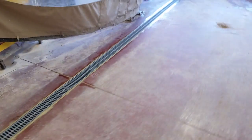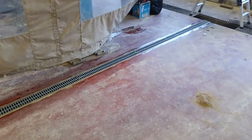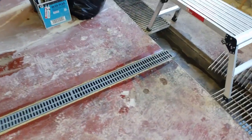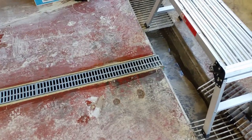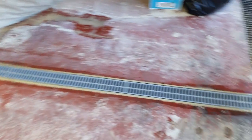You guys saw the drain previously, and some of you were saying this and that — shouldn't do that, might want to get it done professionally. His dad's a professional concrete layer, and this is the most cheap and economical way of putting this drain in, and I think he did an absolutely bang up job.